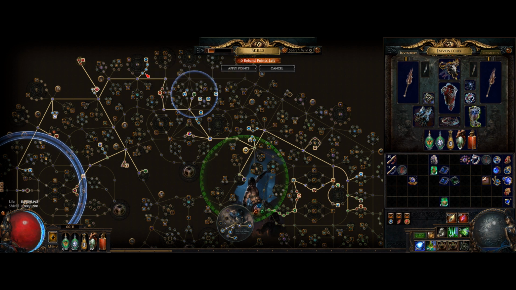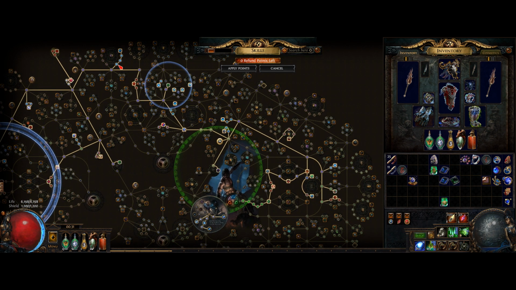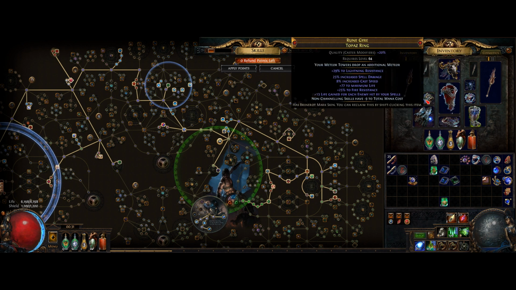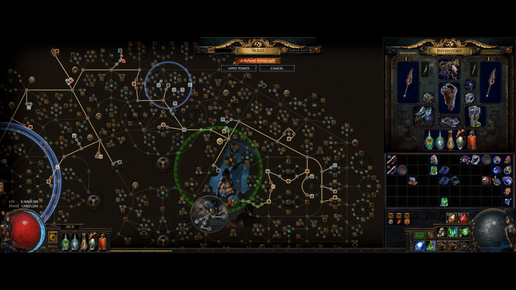We pick up the Disciple of the Forbidden Half Wheel, which gives us a lot of quality of life. We get multi per power charge, we get critical strike chance per power charge, and we get mana regen per power charge. So this ends up being 80% increased mana regeneration rate. And as you see on the boots, we have 70% increased mana regeneration rate if you've cast a spell recently. So between that and Mystic Bulwark and this small passive here, we have a lot of mana regeneration. So this build really doesn't struggle with mana when you're mapping. And we kill bosses so fast that by the time we run out of mana, the boss is already dead anyway. So it doesn't even much matter.